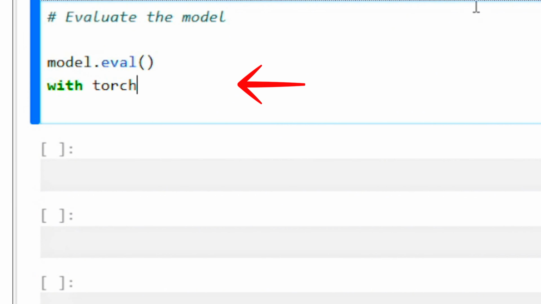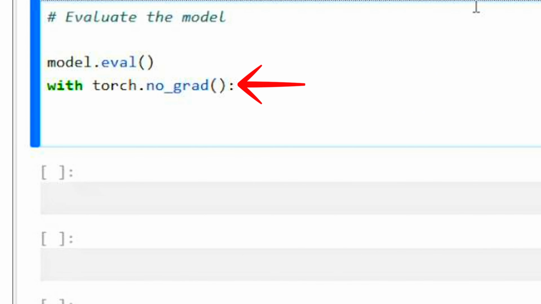The torch.no_grad context manager temporarily disables gradient computation in PyTorch. This is important during evaluation because gradients are not needed for inference or prediction. Disabling gradient computation saves memory and computational resources because, with torch.no_grad, PyTorch will not track the operations for gradient calculations. So, torch.no_grad can lead to significant performance improvements, especially when dealing with large models and large test datasets.